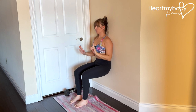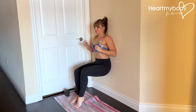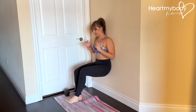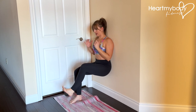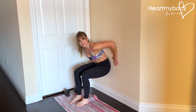Now level one — we're going to hold this position and lift one heel for a B stance wall sit. Once you've got that down, you can try lifting your foot up off the floor and work toward extending it out in front of you. So B stance is going to be your level one. Lift and work toward extension with that single leg wall sit until you switch over to the other side.